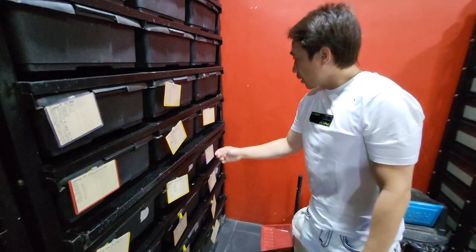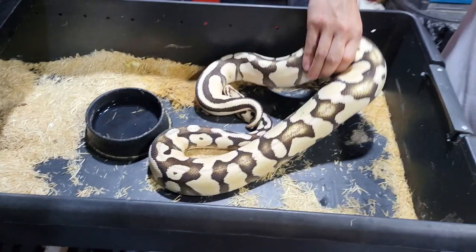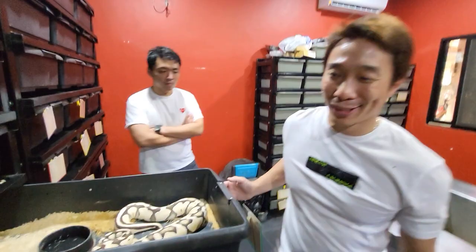What do I have in store? Do you want to see a very bright snake? Yan, yung mga kakaibang yan. Okay. How about this one? Ito, ganito. Bright yellow. Ganito kalaki yung 800,000 na snake mo pag full. Pag full grown siya, it's gonna be a female, so it's gonna be as big as the other one. Ah. This is a male. So snakes, smaller siya. Mas malaki ang females. Males are smaller than the females. Ah, okay. Let's look for something cool.